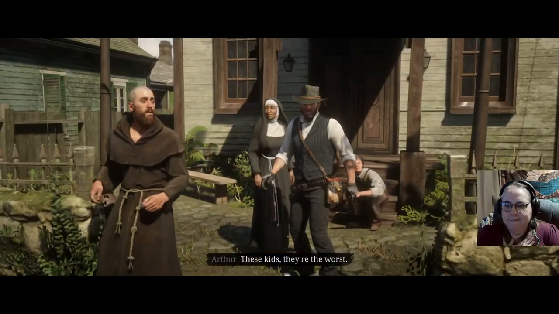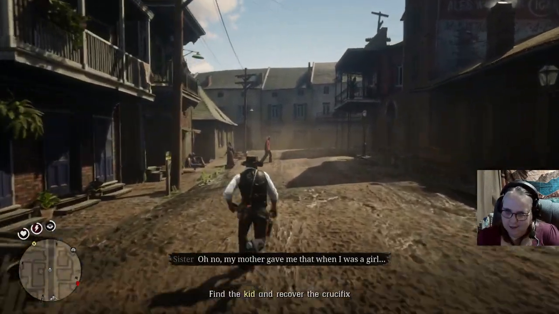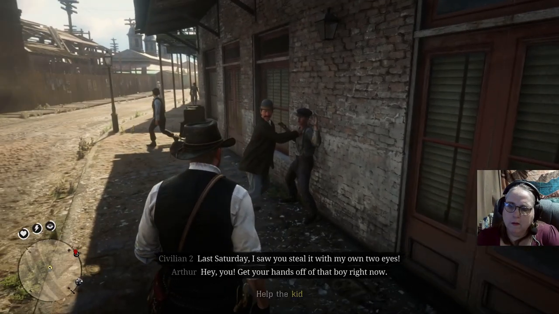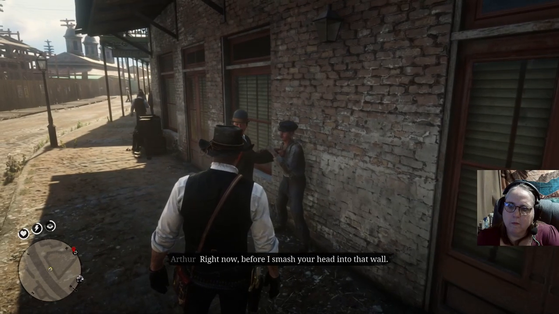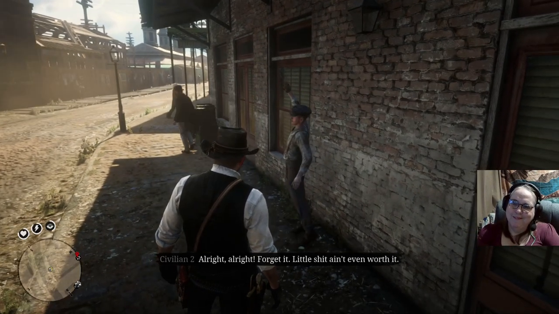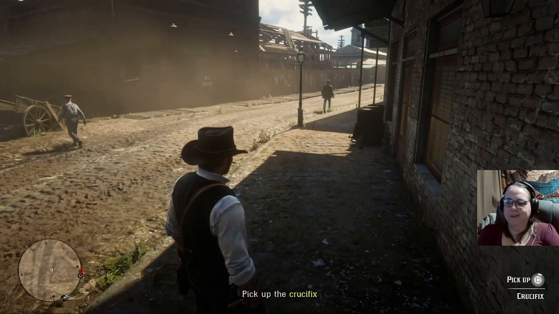Hey, stop! These kids are the worst! Don't hurt him, please! Arthur to the rescue, I guess. I'll watch, you little weasel! Oh, I got stuck on a lamppost. Last Saturday, I... Hey, you! Get your hands off of that boy right now. He stole my watch. Before I smash your head in that wall. All right. Get it. This isn't worth it. Thanks, mister. You got lucky this time, kid. Like the way he hops across the road.